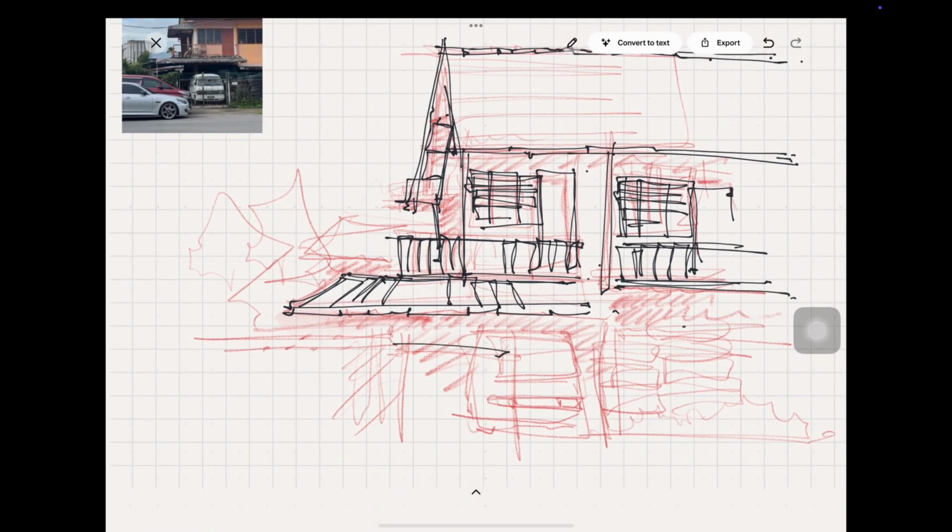And then we have these small fans, vertical elements, some barbed wire on top.